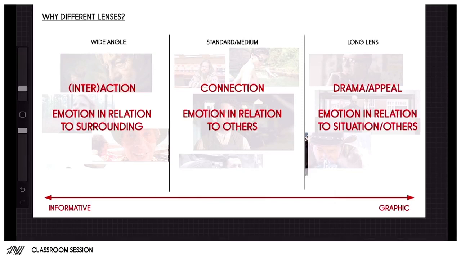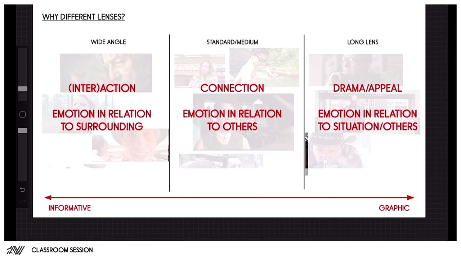Now, the appeal comes in, and a lot of directors say this: when you want to make your actors look appealing or very attractive, they often opt for a long lens, because it kills the depth of the image, which makes facial features a lot more symmetrical and nice looking. And so that's why actors look more appealing in those long lens compressed shots.